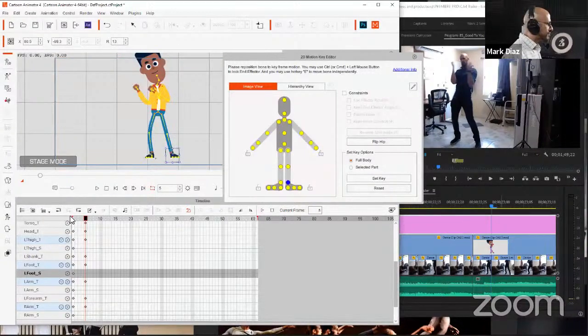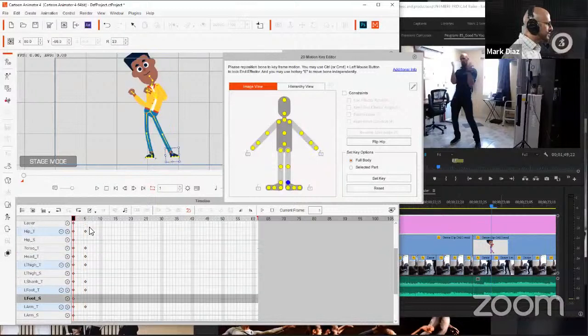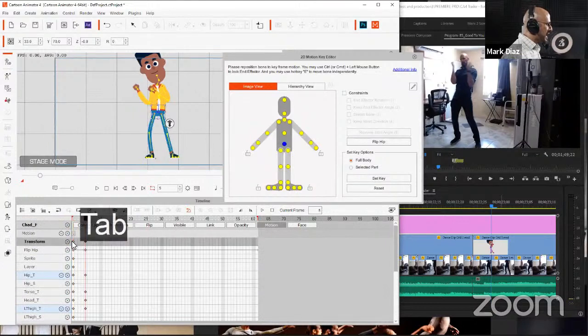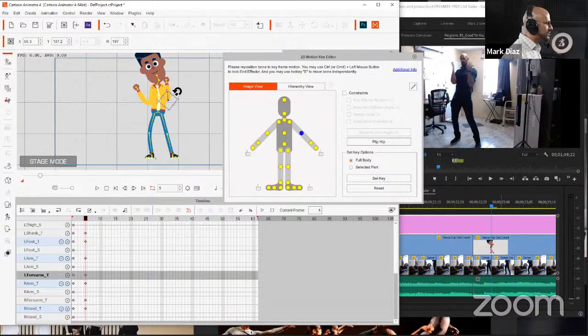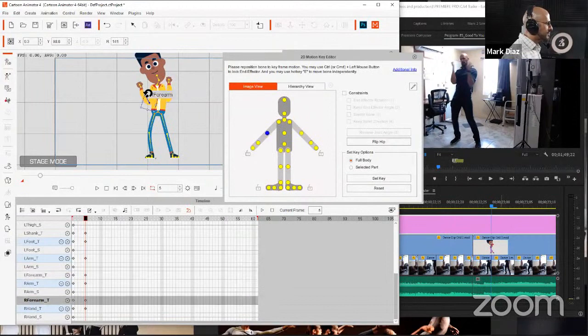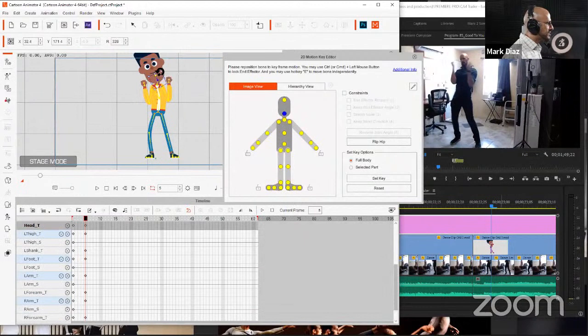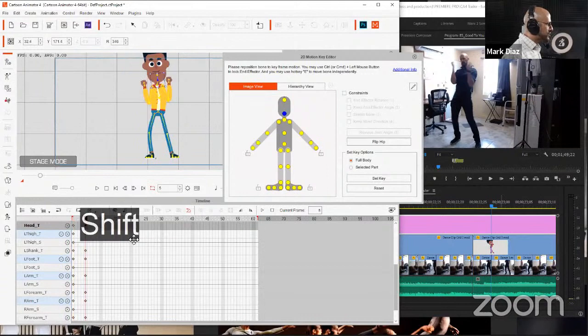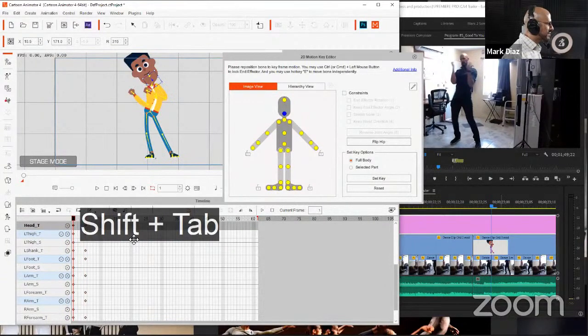Okay, from here to, let me show you this quick trick that I do. I press tab and then shift tab. Perfect. Now he's more in the center and the hands also should be in the center. Let's do that really quick. And then the head is now also centered right here. And that's it from here to here. I'm just pressing shift tab and then tab, shift tab, tab.